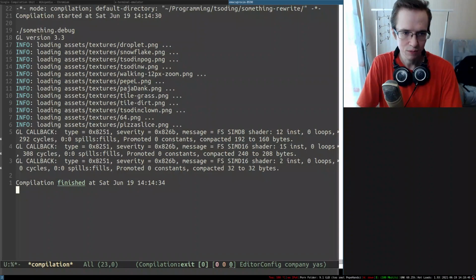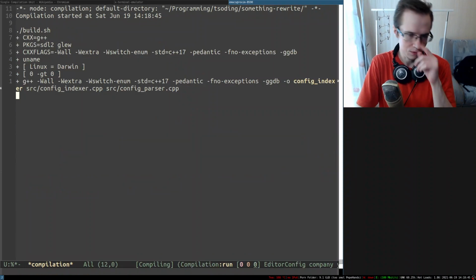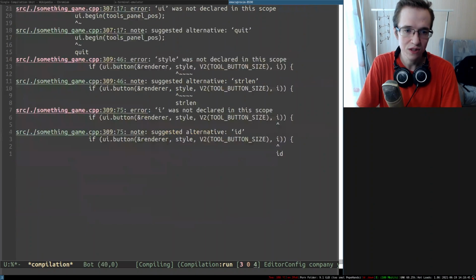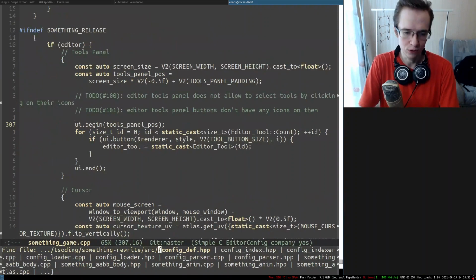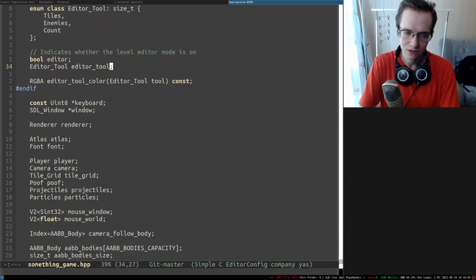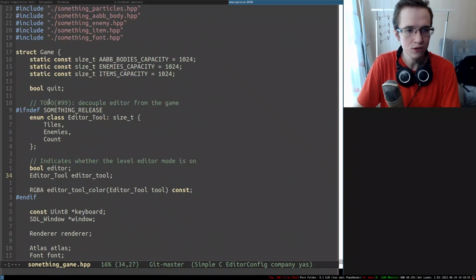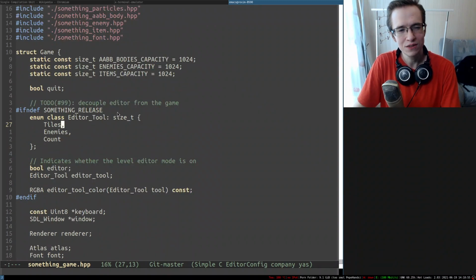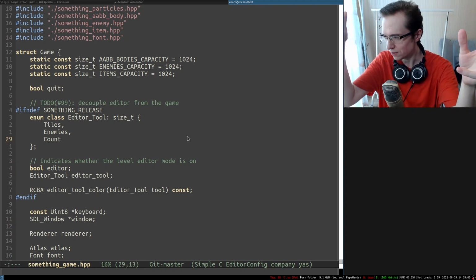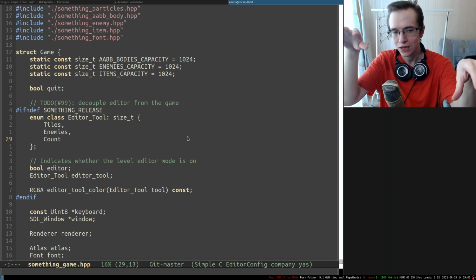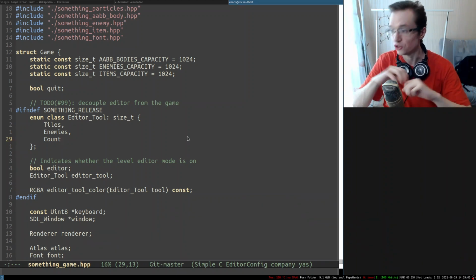All right, so let me try to recompile this entire thing and see if we have any errors that we need to fix up super quick. All right, so we don't have a UI at all. So I think we need to go ahead and define UI somewhere in here. Right now it's inside of something release. Here's the thing, we have two builds, release and debug, and in release mode a lot of developer features are completely stripped off.